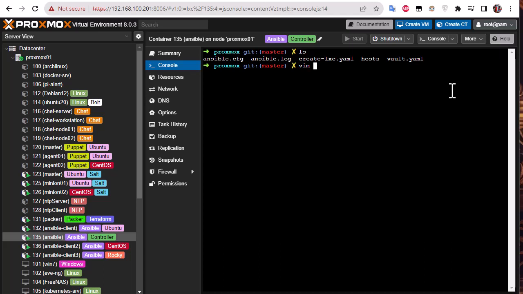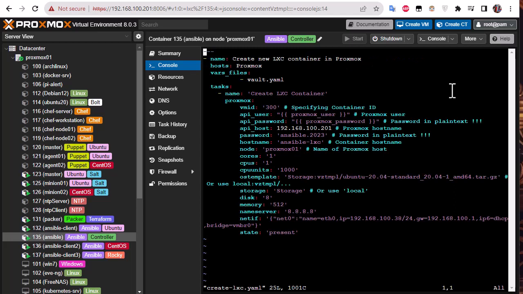create-lxc.yaml, but you can call it whatever you want. A lot of people call it main.yaml, for example, if you have only one playbook. Me, just for convention, I will name it create-lxc. So this is our playbook. It's written in YAML, so you have to pay attention to indentation.